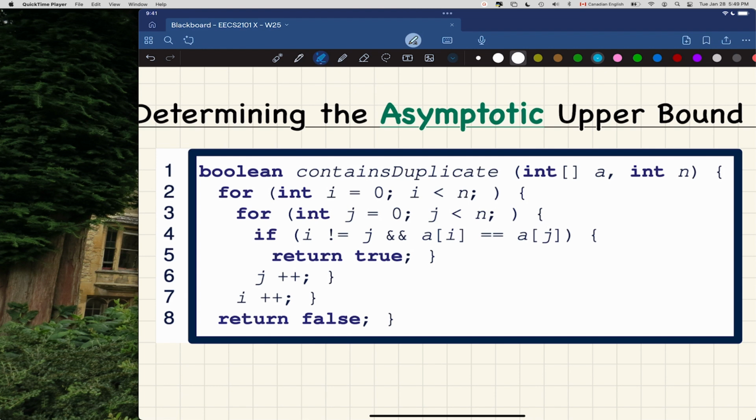Any other answer? For those of you who might be thinking, since I've got a nested loop, I should get n squared, for this question you're lucky, that's right. But watch out. Having a nested loop doesn't mean you get n squared all the time. I'll prove that you're wrong in the next page. But for now, the guess is right, it should be n squared. But let's now work out exactly how to derive it, because the loop pattern here may not be this straightforward to figure out. So that's something we've got to dive deep into.